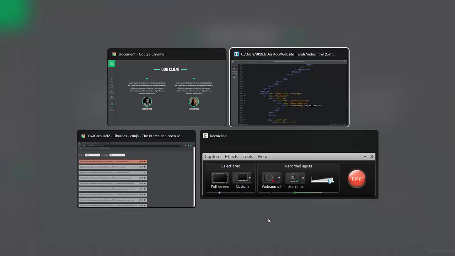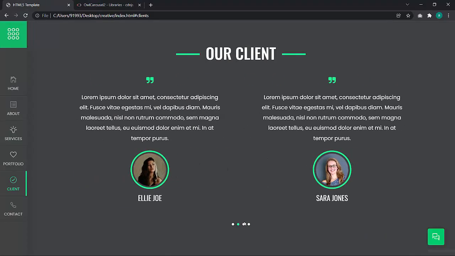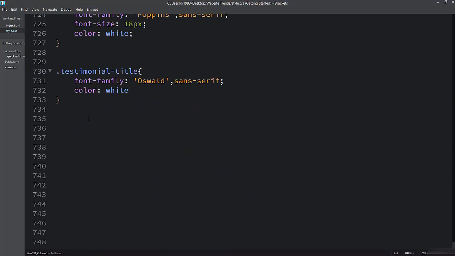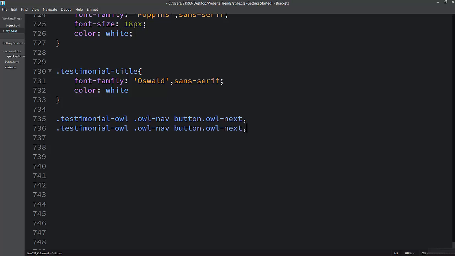Like you can see in the older file, we have the indicators to navigate beautifully. So we have the indicators for testimonial owl. This is the parent class. Inside this, we have owl-nav in the Owl Carousel library. Now I'm going to call the button class called owl-next. Also I'm just copying it and duplicating it. Okay, here it should be prev, meaning previous. And now I'm also calling the indicators.